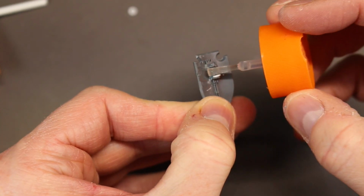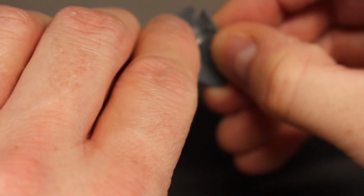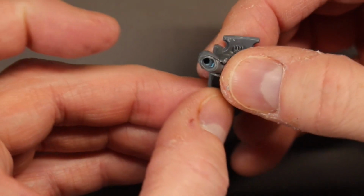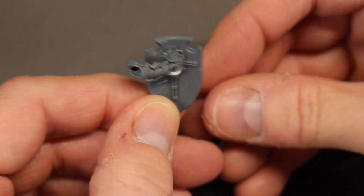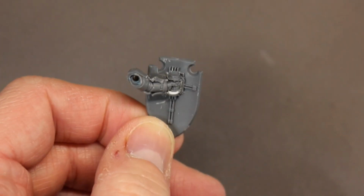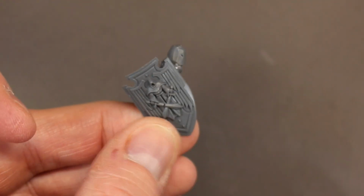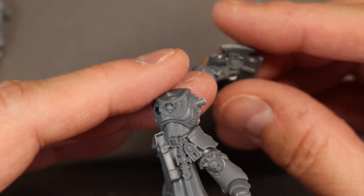Now, once I got everything fitted correctly and cleaned out, I grabbed some plastic glue and mounted that arm to the shield, just holding it in the correct position until it sets a little bit, and then let that set up before I start messing with it anymore. And it's looking pretty good so far.